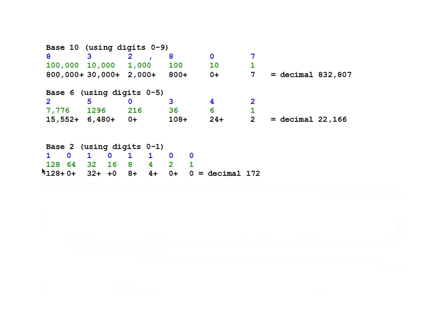We would line up their value system and the decimal values of each of the bit positions they're using, and we can say, okay, great. This is the 128 position. They've got 1 of those, so we'll take 128. They've got 0 in the 64 position, so none of those. They've got 1 in the 32 position, so 32. 0 in the 16 position, so none of those. And then we have an 8, a 4, no 2s, and no 1s. If we add those up, 128 plus 32 plus 8 plus 4 plus 0 equals 172.